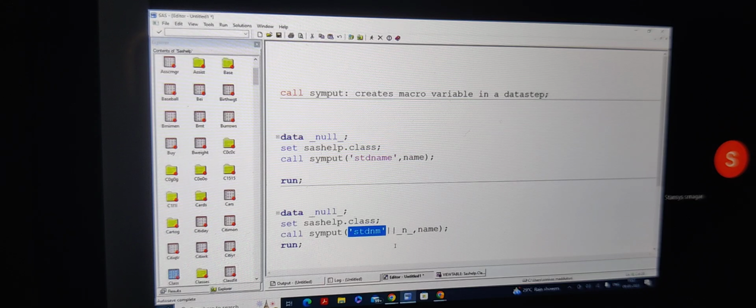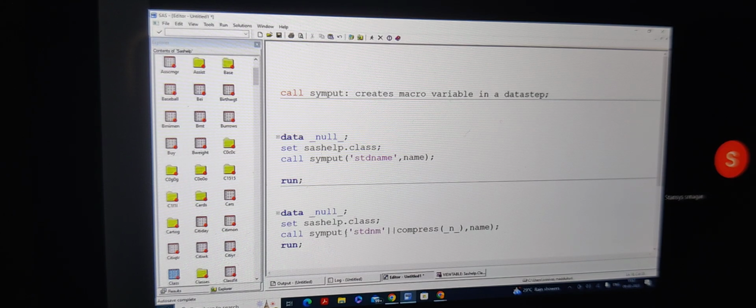That means in each iteration, it is creating a new macro variable. Not the same one; the same item doesn't override, it goes into different macro variables, so each one is going to have one value. But when you execute this program, _n_ is going to have some initial spaces, and a macro variable should not have spaces. So before concatenating, I'm compressing the _n_. What will the compress function do? It will remove all the spaces.